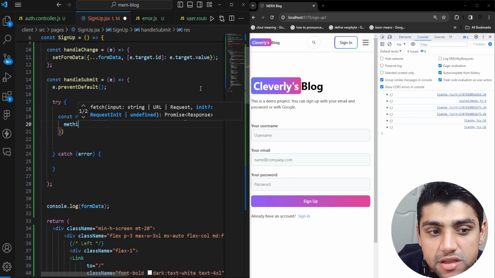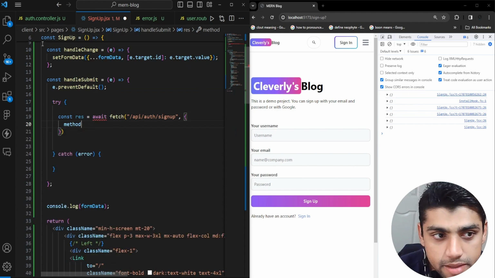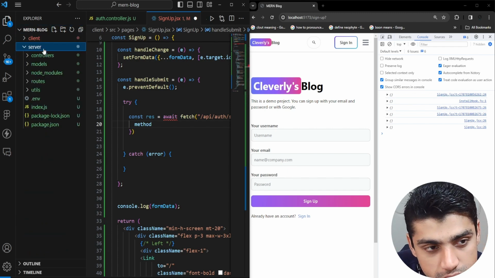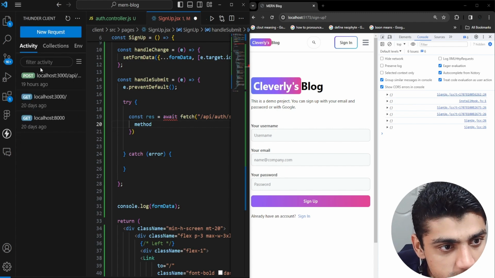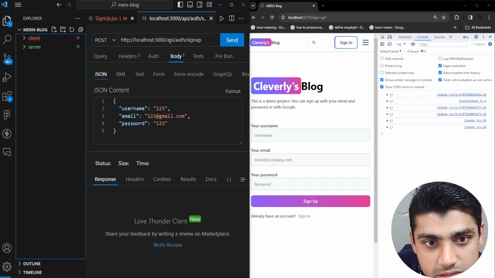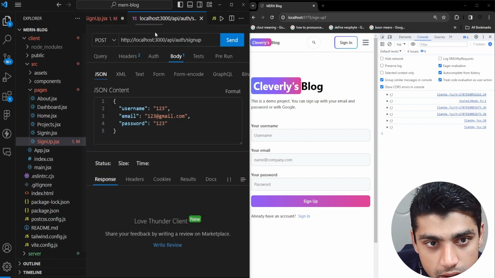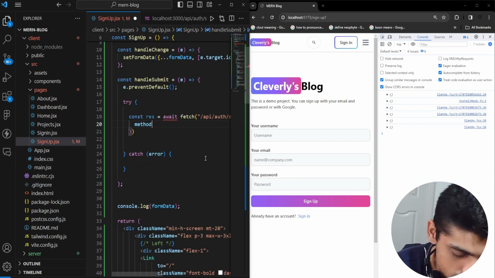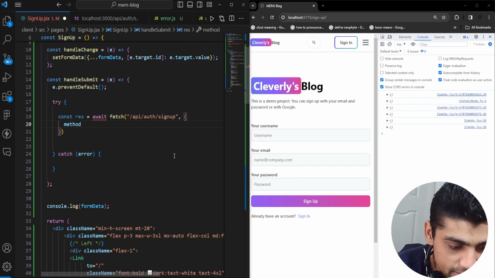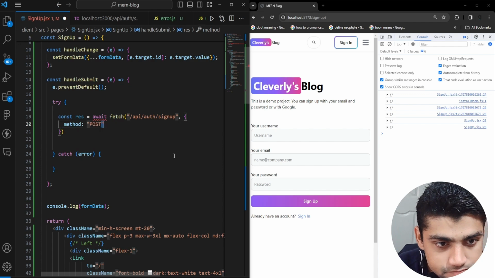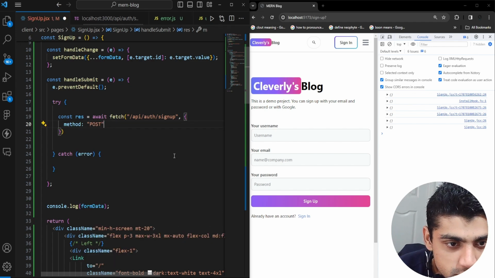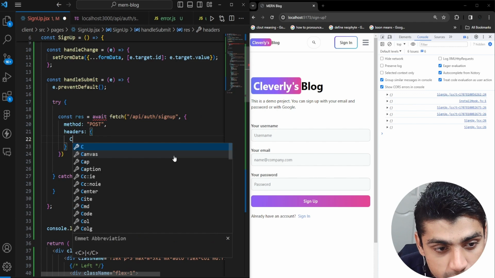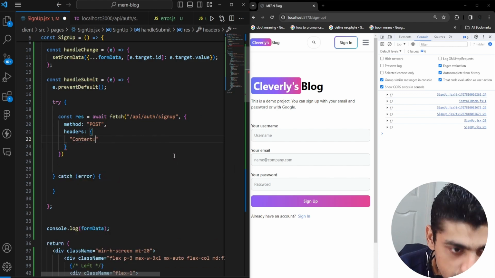of our object. What is the method for our sign up API? If you remember what the method was, if I go to the extension, which is Thunder Client, you could go here, remember that I'm using post. So this is my API. I want to basically use this. Remember that there's localhost 3000 in the beginning, and that is something I'm going to talk about right now. So right now, if you go and turn this off, and also if I do method, and that is post, and then we have the headers, and this is important because we want to send the data as content type.